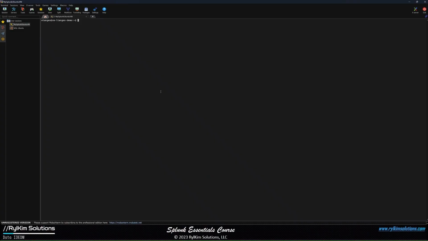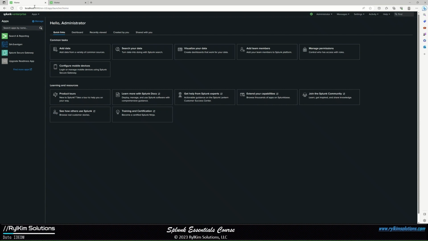Here you see I'm showing an instance. It's actually a Linux virtual machine, an Azure virtual machine that I initiated. And then I installed my Splunk on that, right? So here I'm actually just connected to it via, again, the MobaXterm SSH client. And then we're going to try to look at Splunk CLI here. And of course, after that, we're going to go on this web interface as well, right?